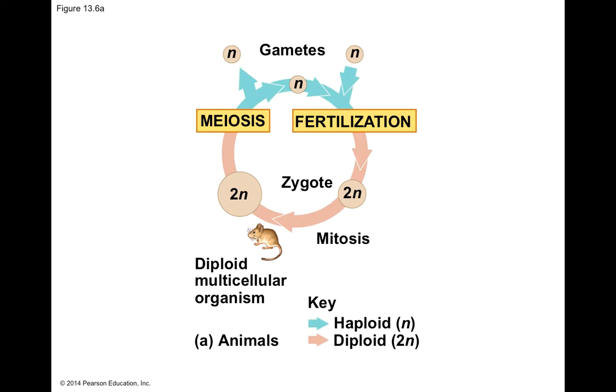That was just one example of a variety of sexual life cycles, an alternation of meiosis and fertilization to produce new individuals. Since humans are animals, the human life cycle that we just looked at can be more simply represented as this animal life cycle. Once again, the majority of the time an animal, which is multicellular, is in the diploid stage. The only time an animal cell is haploid is to make a unicellular gamete for fertilization. Unfortunately for you guys, there are two other sexual life cycles that you probably should be familiar with.